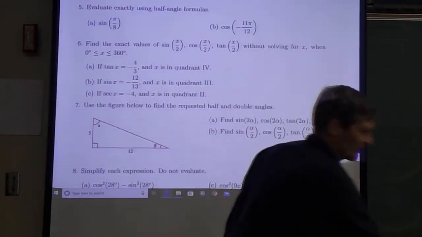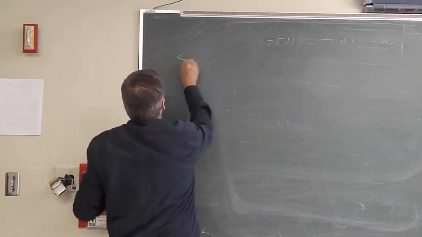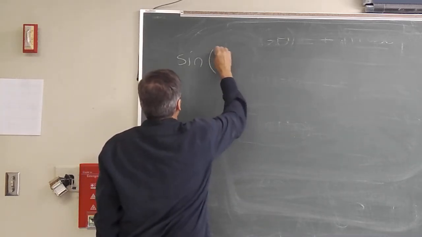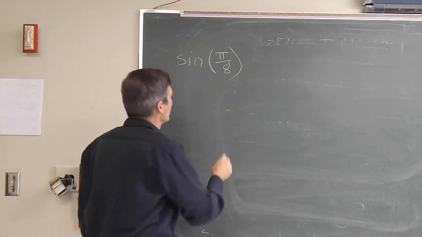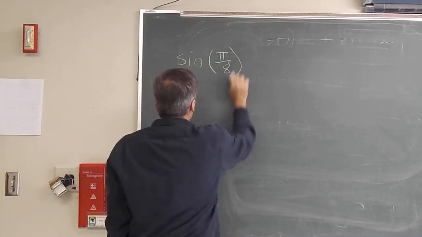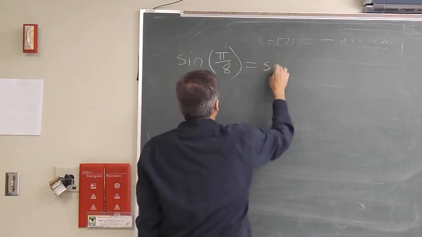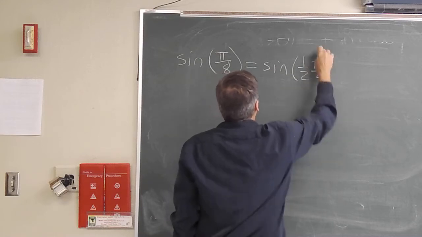Let's turn this off for a second. What is the sine of pi over 8 exactly by hand? Your calculator, by the way, if a fancy calculator can check your answers on this. So on the test, I'm going to ask you to do something related to this that you maybe can't use your calculator on, or to show the steps. But if I want to evaluate the sine of pi over 8, I can say, well, that's the sine of 1/2 pi over 4, right?